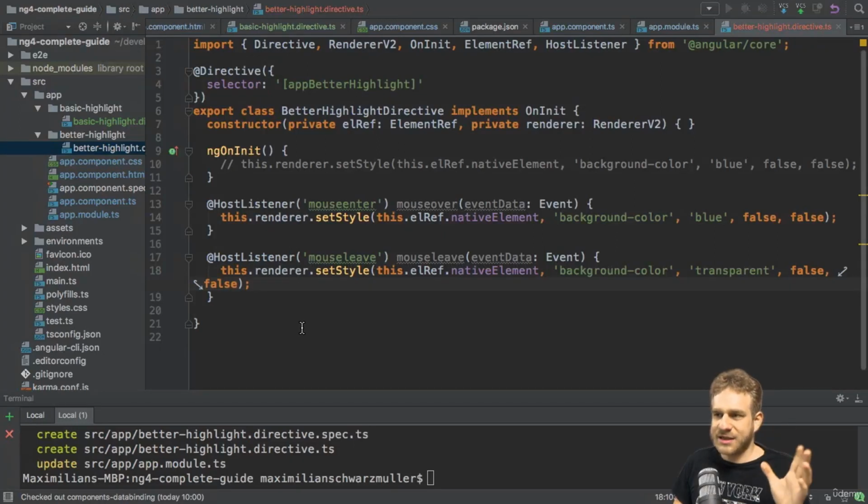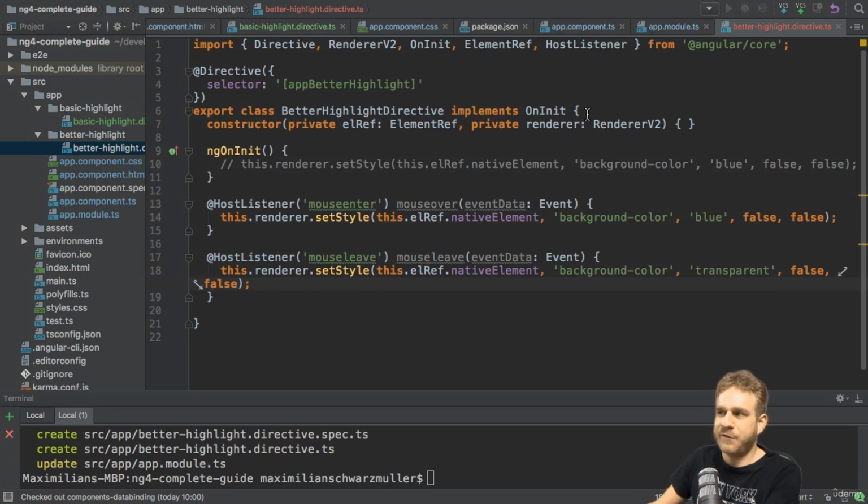So we learned about HostListener, and this setup here is absolutely fine for what we're doing. But we got another decorator we can use, which then allows us to not use the renderer. There is nothing wrong with using the renderer, but we got an even easier way of simply changing the background color if that is all we want to do in the directive. Again, using the renderer is not wrong though.